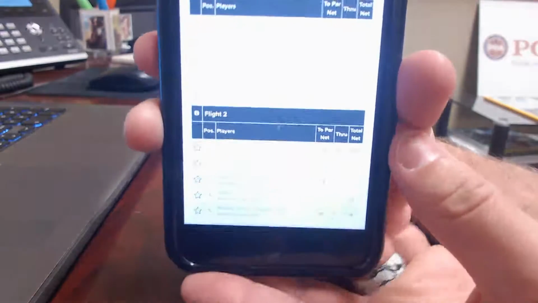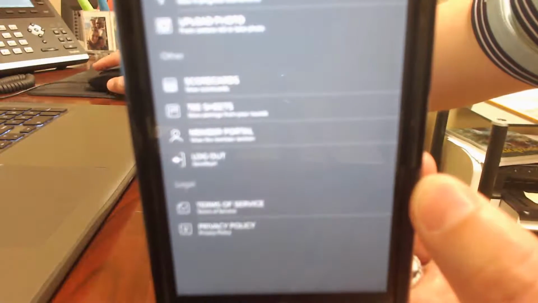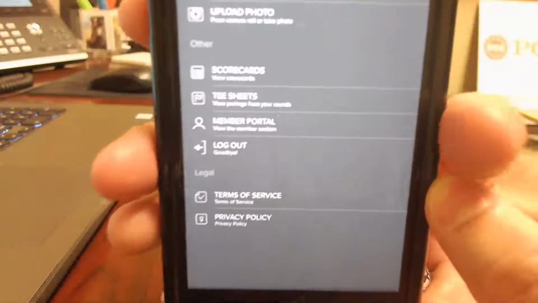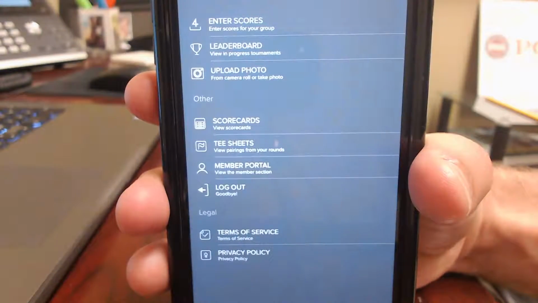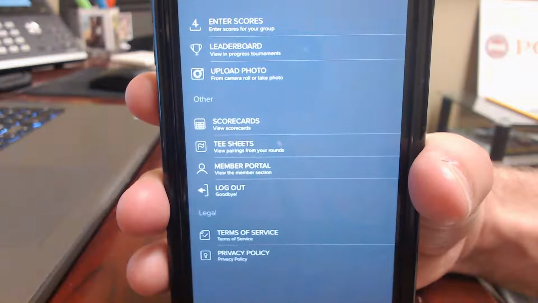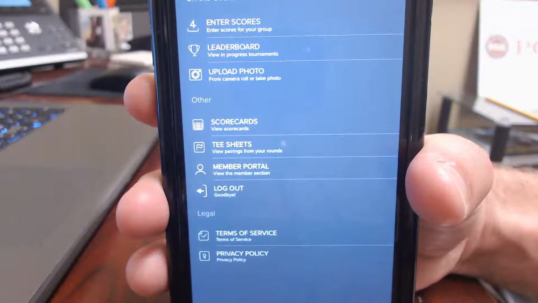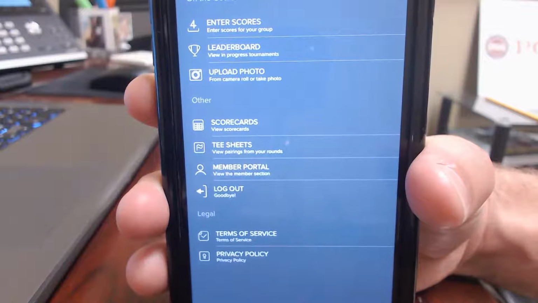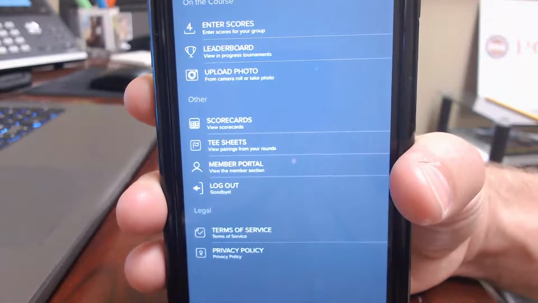Okay, so a lot of fun features here. Truly, truly tremendous to see what kind of opportunity the membership has in being able to have live scoring. This is an immediate response to your scores as they happen. You no longer necessarily have to wait on staff or any other group turning their scorecards in, as long as we're using this member app. Very functional, very simple. You really cannot mess anything up.